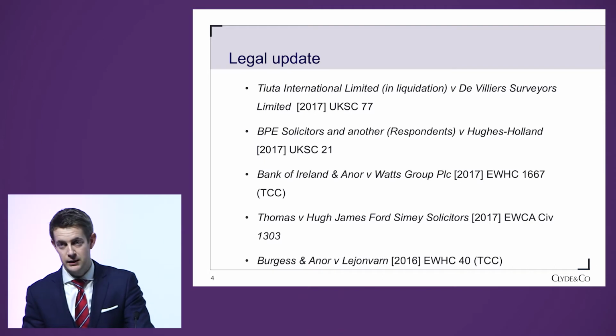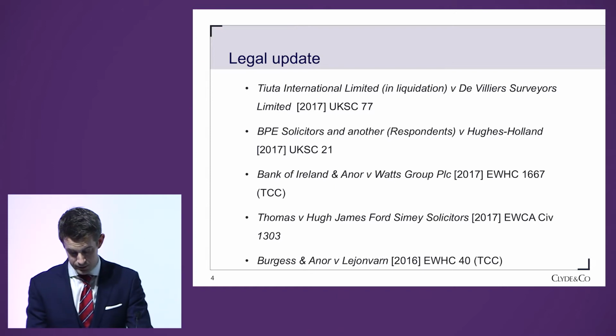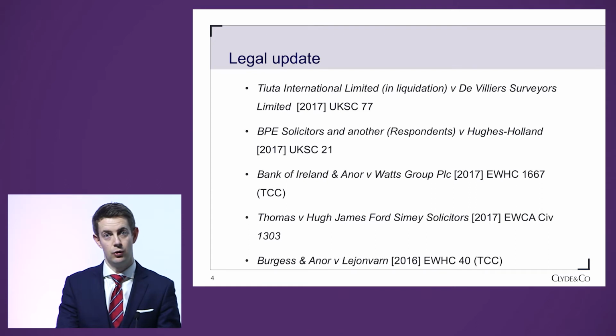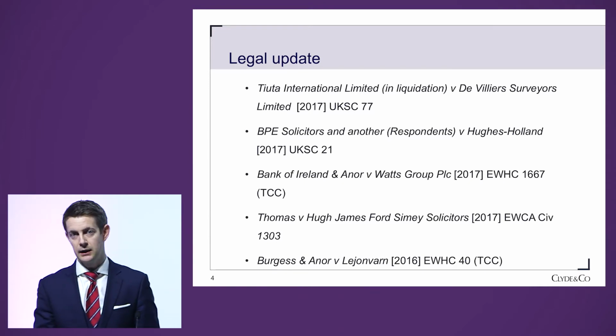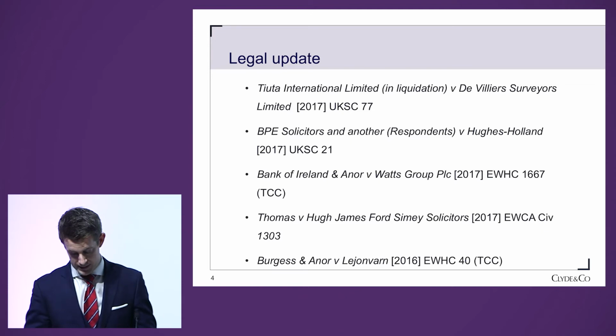This was the case about whether a valuer who was valuing in relation to an extension of a loan, a sort of top-up loan, could be held liable for losses attributable to the original loan. The final outcome in the Supreme Court was that the assessment of the losses which the lender could claim against the valuer had to take into account the extent to which the lender was already exposed in relation to the transaction at the date of the second valuation. So this meant that, in effect, the claim against the second valuer was capped by reference to the amount of the top-up loan, not taking into account any of the original lending.